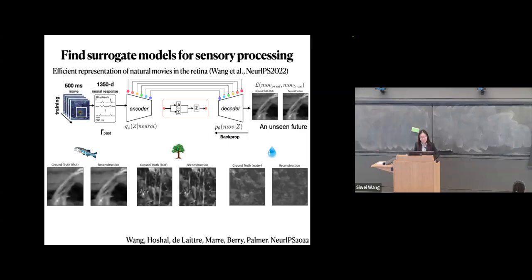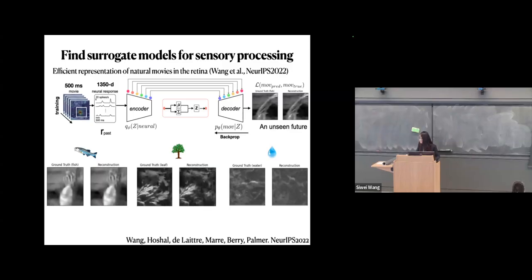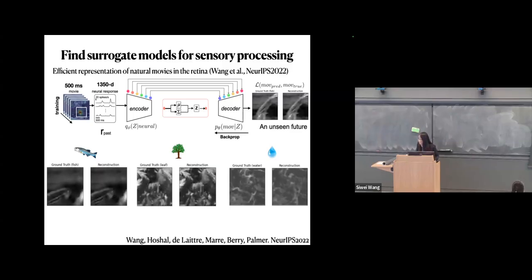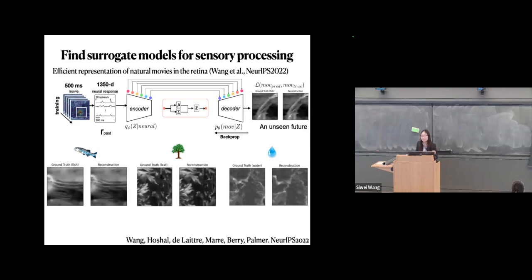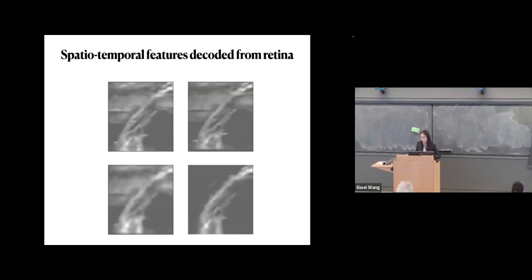And second, we are imposing latent representations across different layers of this encoder as we go through the spatial temporal compression, trying to extract a hierarchical representation of the natural movie. Third, by training this encoder decoder to a high level of matching to the ground truth, now we can open this trained model and look at the latent representation to understand if, while we are replicating the retina encoding process, we pick up any feature that correlates to known retina computation mechanisms. And here we are only making a correlation argument, just because the ground truth model is not there for us to make a causation argument.